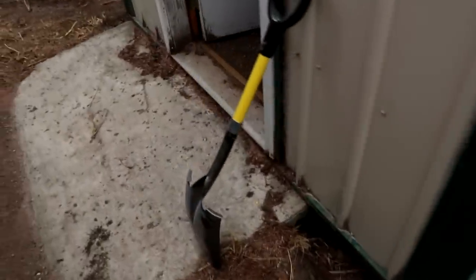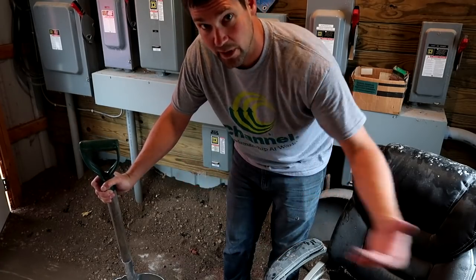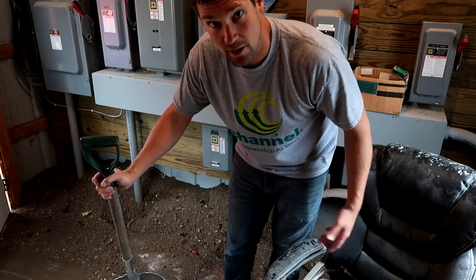This is where the main controls are for basically this whole setup during harvest. We had a little bit of an issue this spring — a woodchuck went underneath here and dug some tunnels underneath everything. I've plugged a bunch of the holes, but he made a heck of a mess in here. We don't spend a lot of time in here unless it's harvest — that's why I haven't armor-all'd my chair lately. I'm just going to shovel as much of this gravel as I can out and bring it back outside to plug all the tunnels.